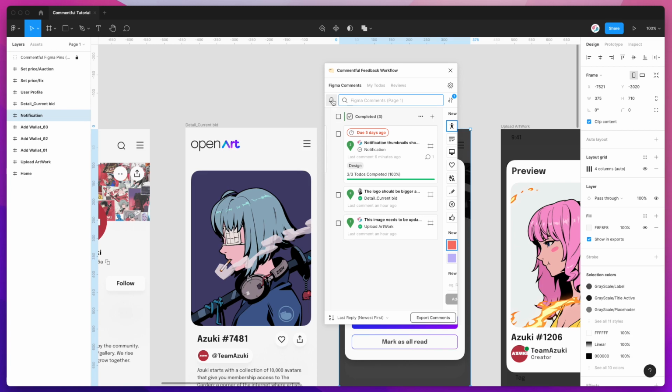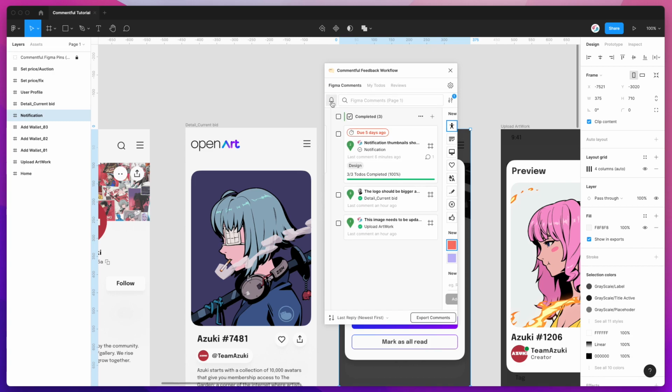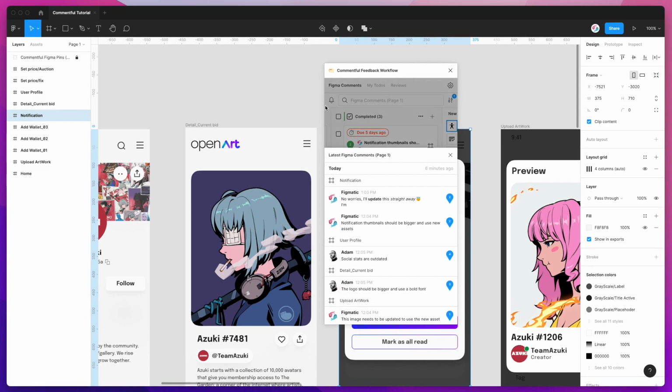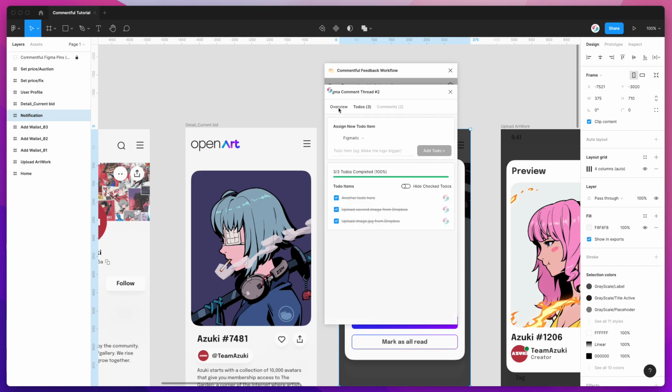If you click on this little alerts icon, that's basically just going to show you a stream of all of the comments in this file in reverse chronological order. So everything that's at the top is the newest. If you open that up and you just want to see a really quick overview of what's been happening in the file, in the comments, you just click on that little icon and you'll get an instant readout of all of the comments that have been left and actioned, and you can jump into those really easily. So that can be really handy too.